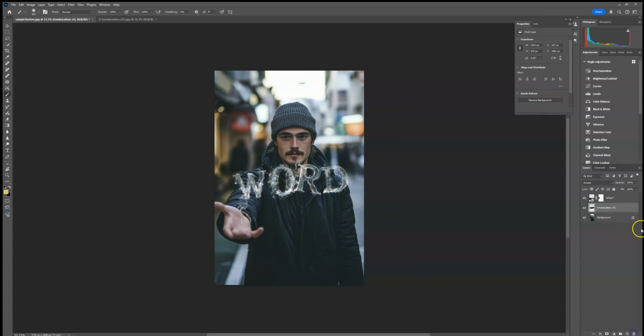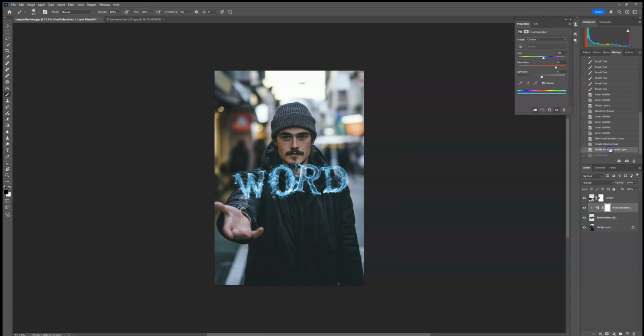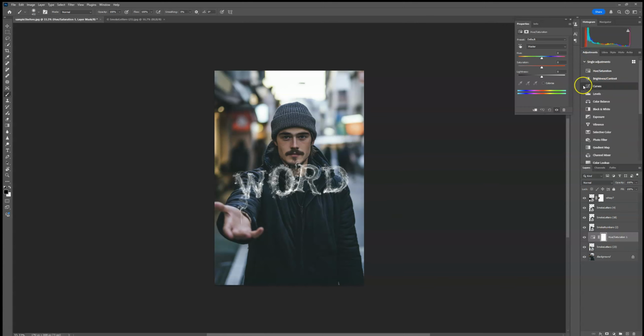If you wanted to do different colors, I would go back before you merge the layers, and you can add a hue saturation layer to each one. Make sure you create that clipping mask so it's only applying to the letter that you're trying to change. And then you could make every one a different color. So go up to this one, another hue saturation, another clipping mask just to apply to that one, colorize, and then you can play around with it that way. You can do the same thing to the wisp.